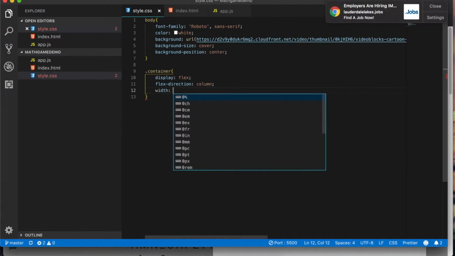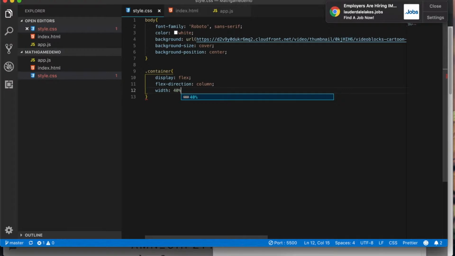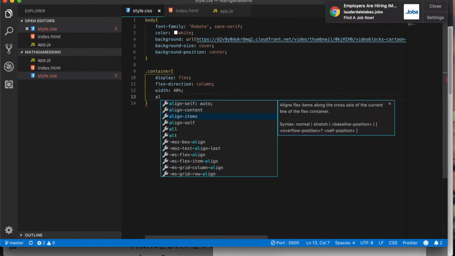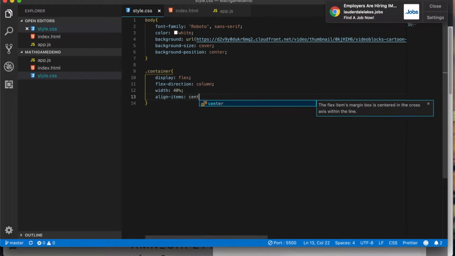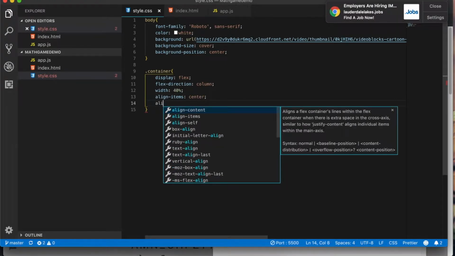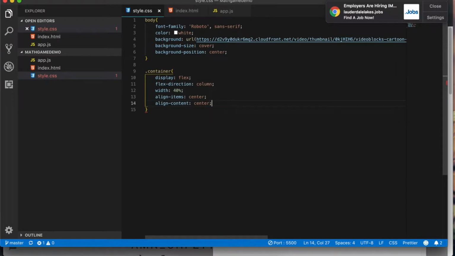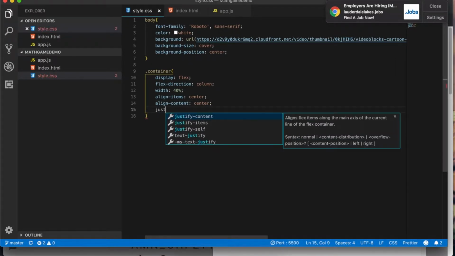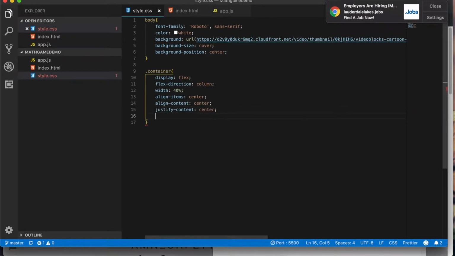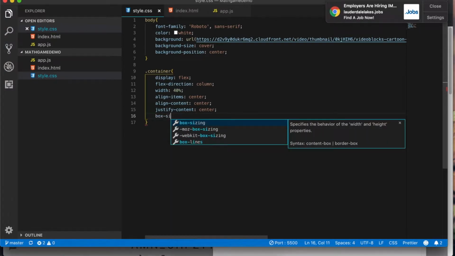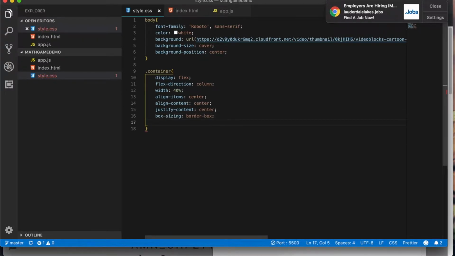I set the width specific to my screen size. You might want to adjust this, depending, to just 40%. Align items center, align content center, justify content also center. And I think I also set box sizing just to remove the margins and paddings.